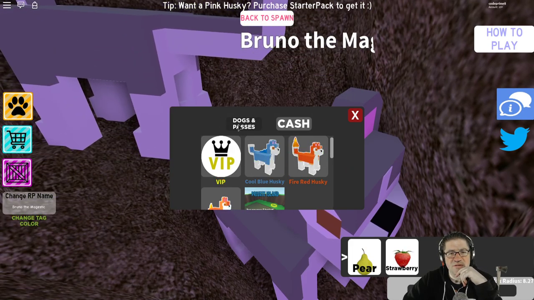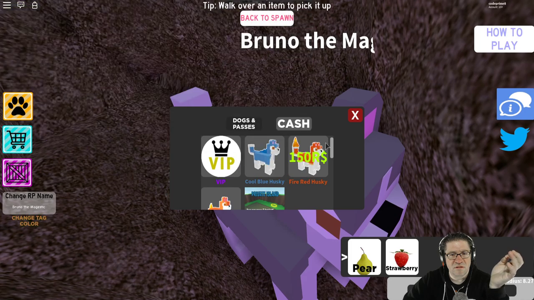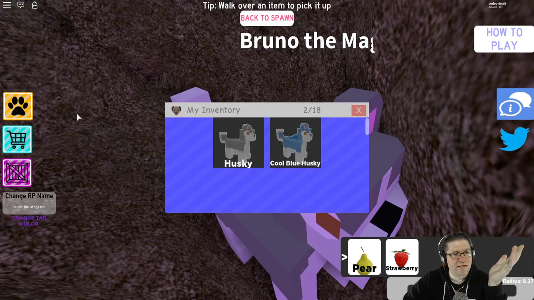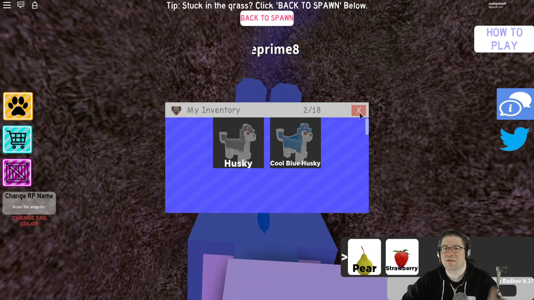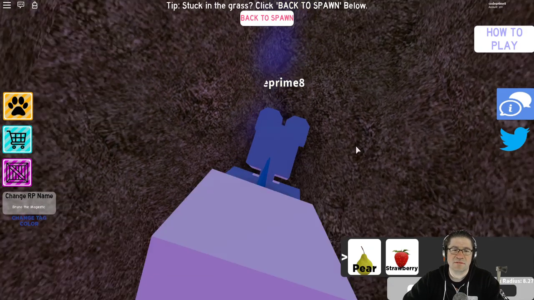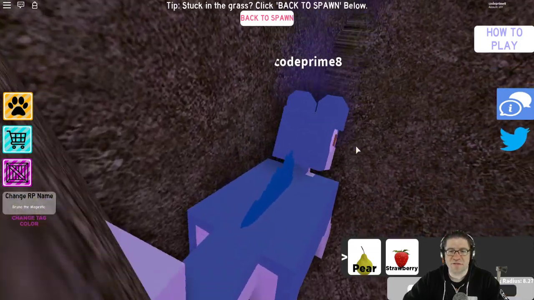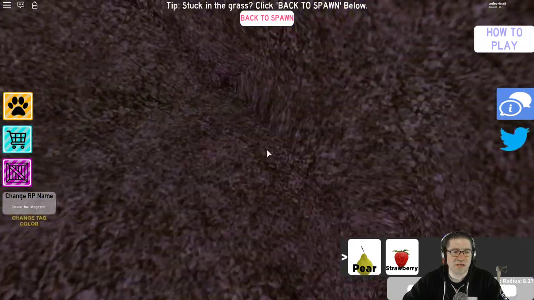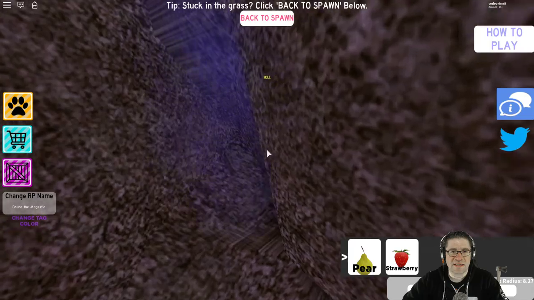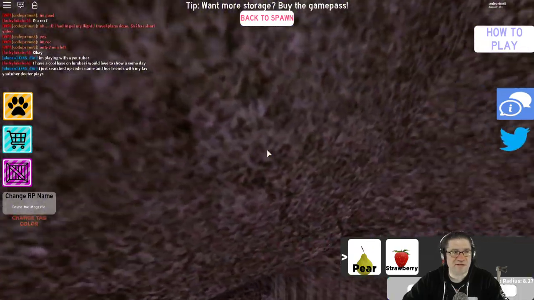And let's go over to the dogs and passes. I just bought it. Wait, where's my doggy? There he is. Equip. Boom. Now Blue Husky. Ooh, he's got like a little ridge on his back. Do I dig faster though? That's what I need to know. Am I a faster digger? Dig, dig, dig, dig, dig like crazy. It does not dig any faster, does it?